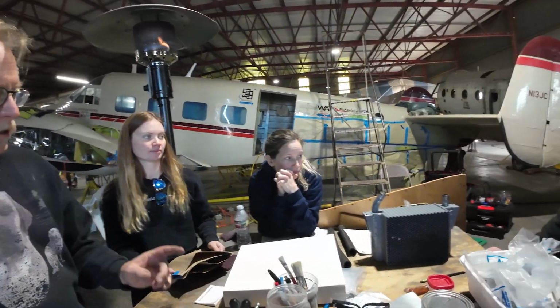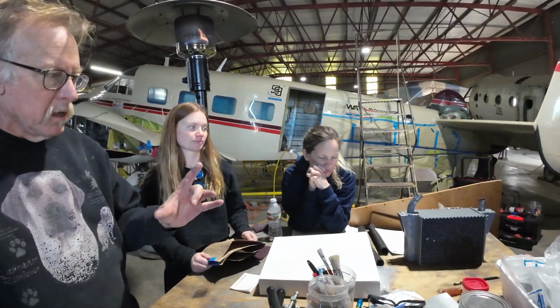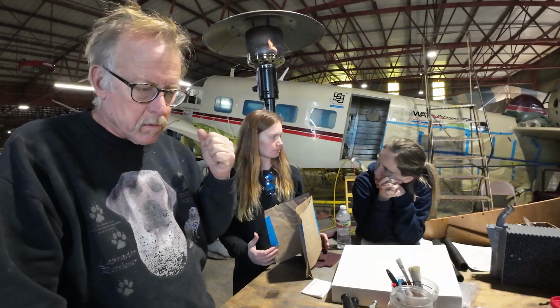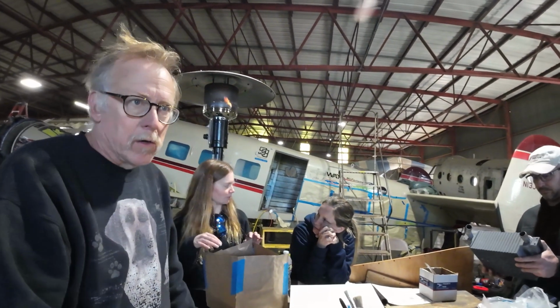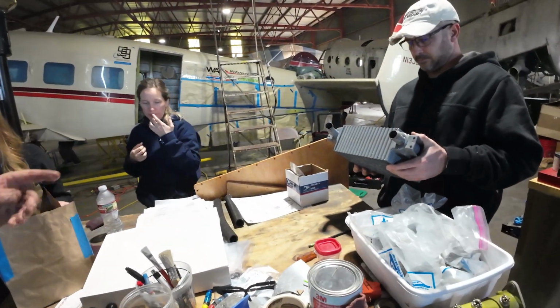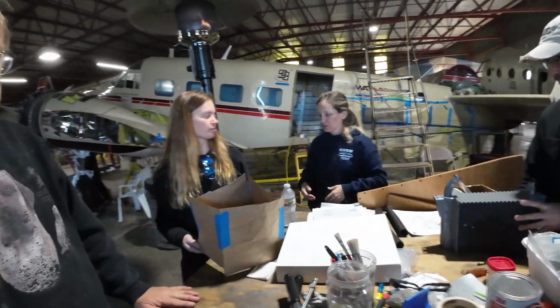Let's see. Dallas is working on the oil cooler. We have the hardware for that, trying to get the oil cooler on number 1 engine. Doc and Roger got the tubes for the oil system, the feather pump overpressure, all that set. So that's done. We just have lots of stuff to do. We've got floors coming in, so maybe we'll get one of the floors put in today. Anyway, lots of stuff. Back to work.